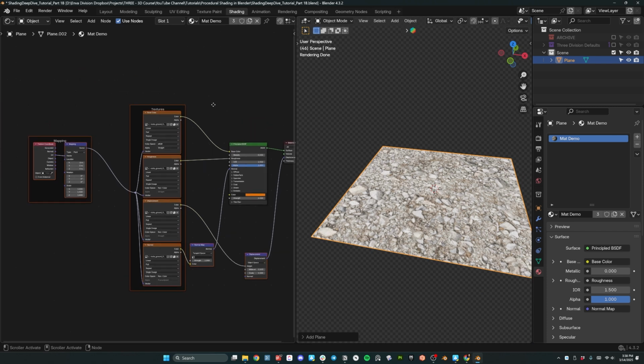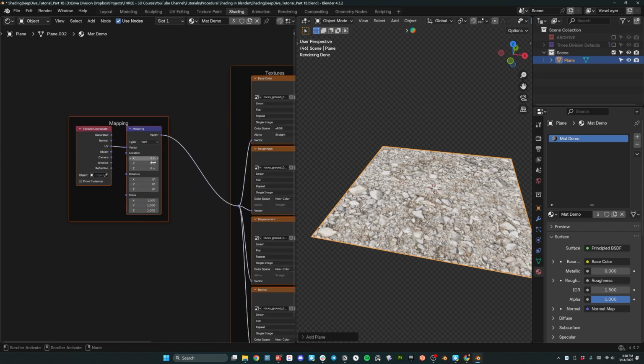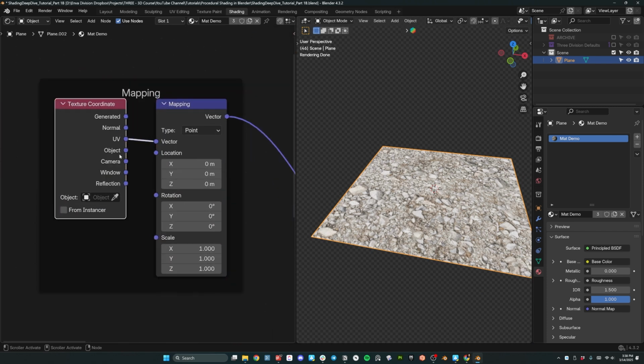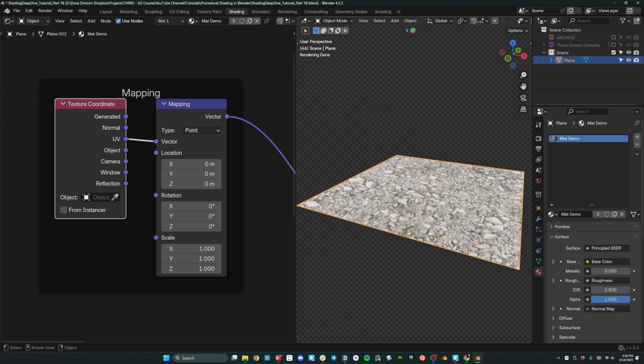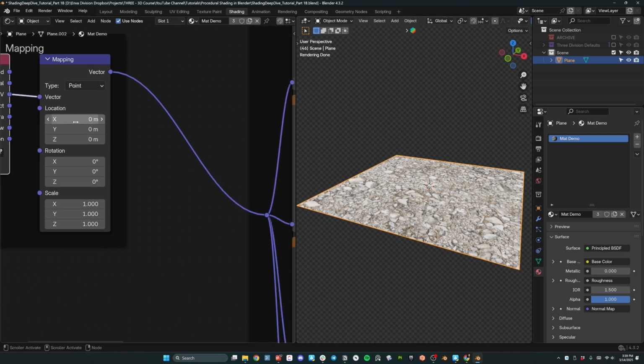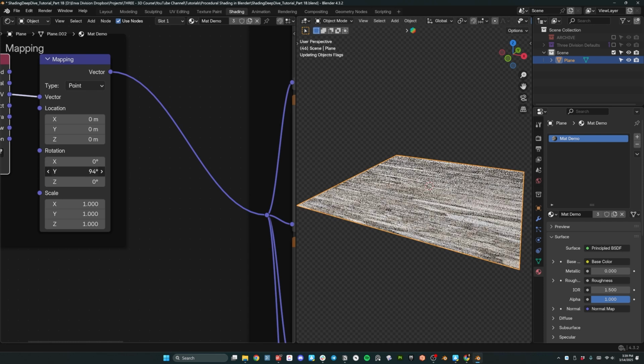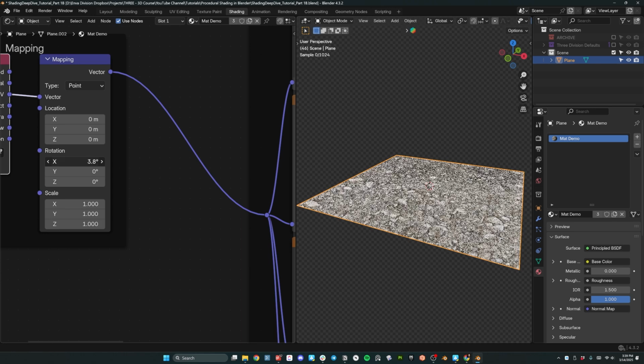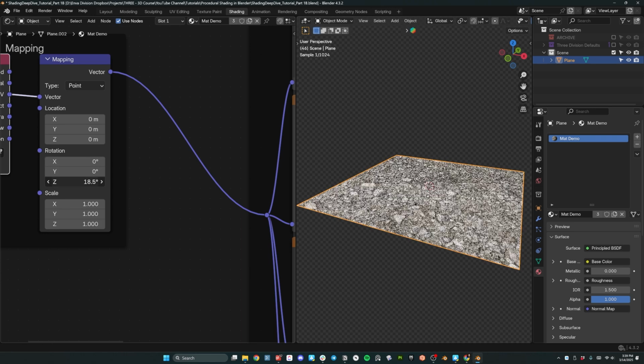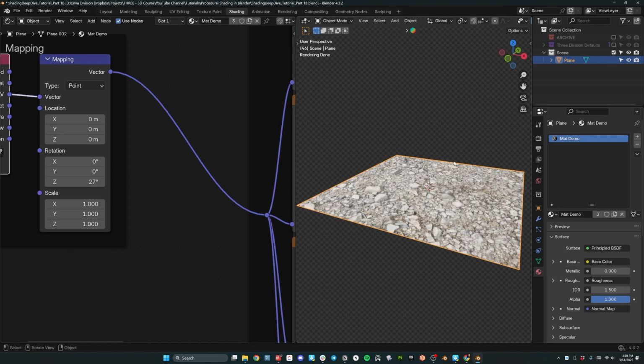Now let me walk you through what we've got over here in this window. The first thing we have on the far left is the texture coordinates of the object that we've applied the material to, and that is the UV coordinates. So we are using the object's UV maps to drive where on the geometry the material is appearing. That goes through a mapping node, and this allows us to adjust where things sit. So I could change the rotation and the whole thing stretches. And that's because of how it's all set up. If I change the Z rotation, though, you can see it rotates kind of as you would expect.